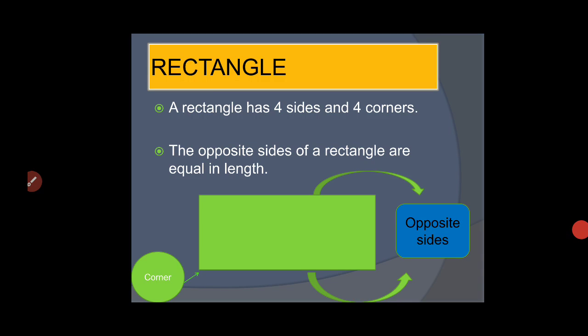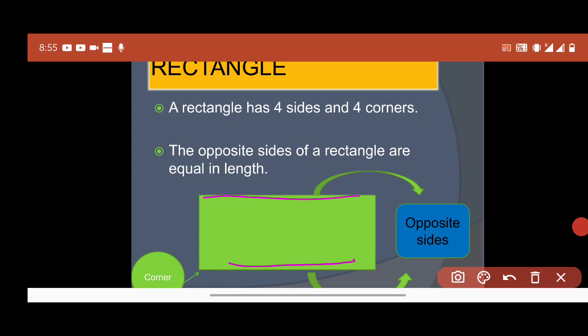Next, rectangle. Just like a square, rectangle also has four sides and four corners. Just observe, four sides and four corners. Right, children? But the only difference is that in a rectangle, the opposite sides are equal. Opposite means just in front. For example, if you see, the longer one is called the length, which is opposite to it, this side. So this is equal to this side, and the shorter one is equal to the one exactly opposite to that. So basically, you just have to keep in mind that a rectangle has four sides and four corners.